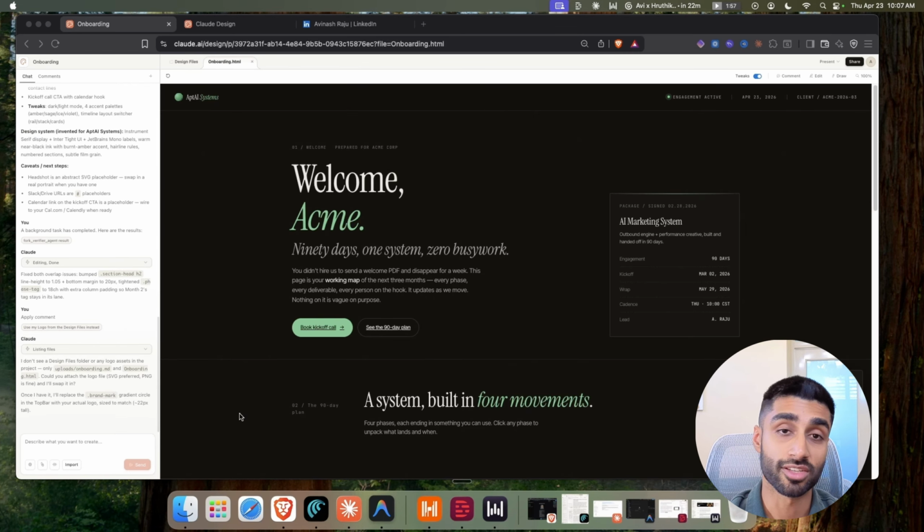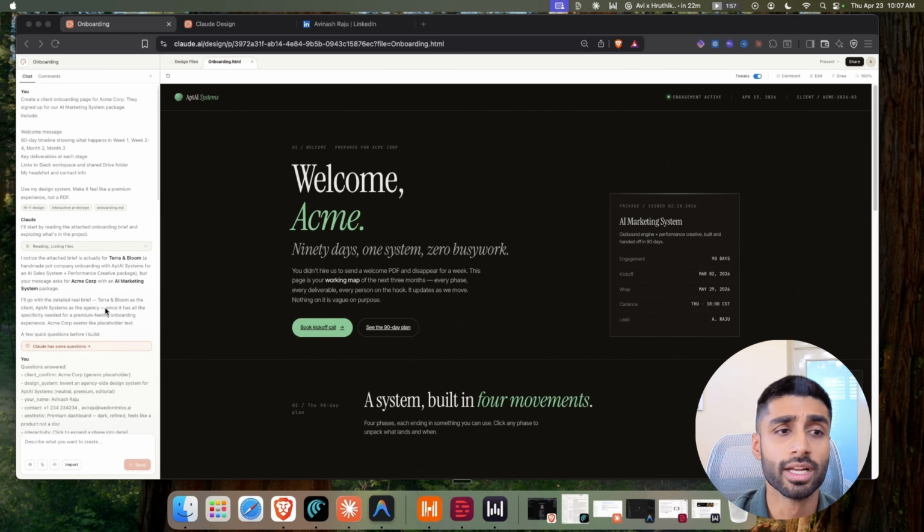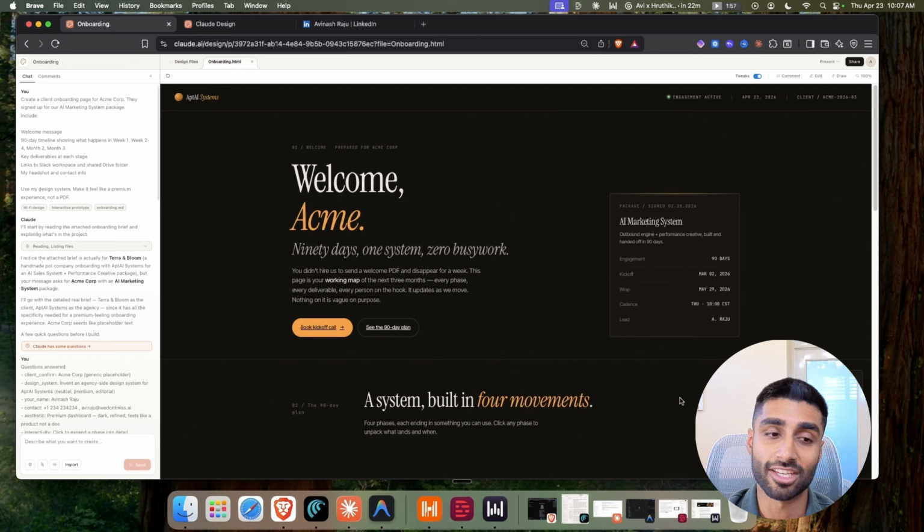Now, here's another use case I've spared you the time of actually going and creating. It took me about 3 minutes as well: an onboarding document. This is very typical in marketing agencies and agency services, where the back and forth when it comes to getting clients onboarded onto your services takes a lot of time, especially if you're running it through email or Slack. Days go by, if not more, before you actually have them onboarded and have that kickoff call with you.